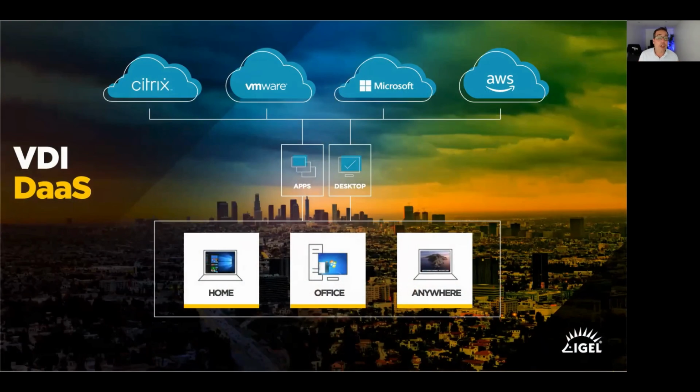And one of the technologies, or two technologies, that are being used to enable work from anywhere strategies is both VDI and desktop as a service. Solutions from Citrix, VMware, Microsoft, and Amazon Workspaces. Many of you will already be selling these technologies, talking about how we can move applications and Windows up into the cloud, and that it's easier to manage, that it's easy to secure.